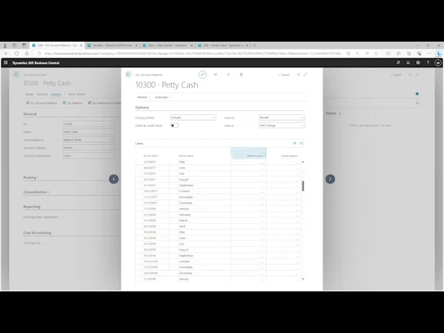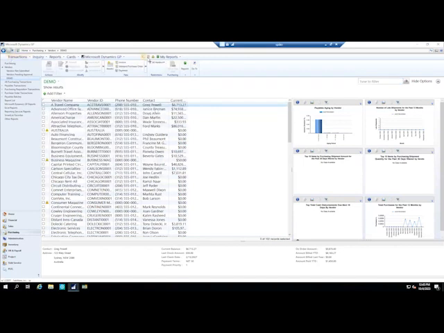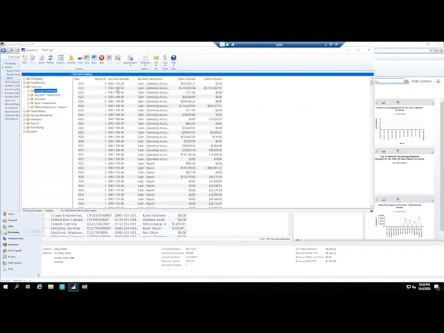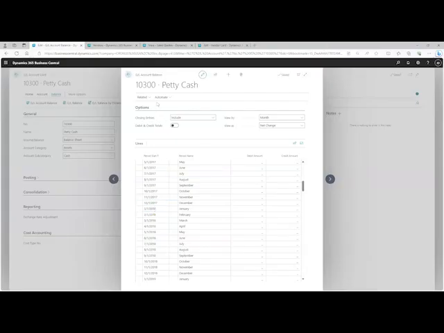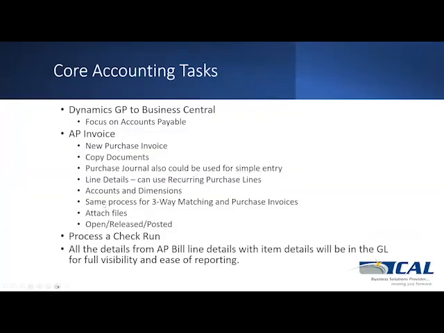In GP, we've got our account summaries, SmartList as well. So you've got your accounts, your periods, and your summary debits and credits. Some similarities there.